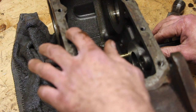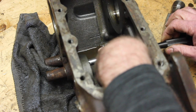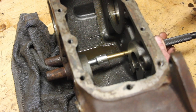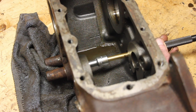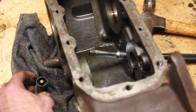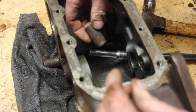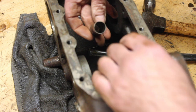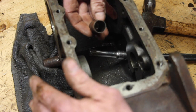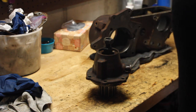If you want to go all in and take everything apart, you can remove these back thimble covers. The way to do this: use a 7/16 socket head inside the thimble, then use a socket extension and a punch, and use the shift rail holes to punch the thimble through. There's your thimble. They're fairly thin metal - that's why you don't use a punch by itself, you'd break them or punch through. This is the piece the shift rail slides in and out of as an extension of the case.